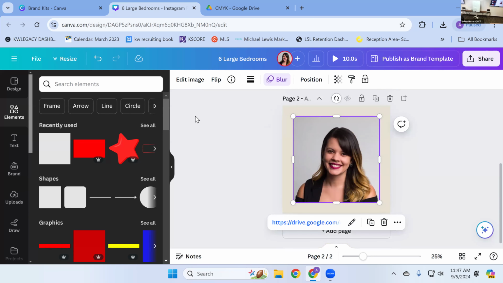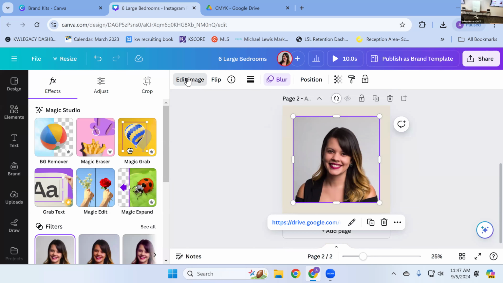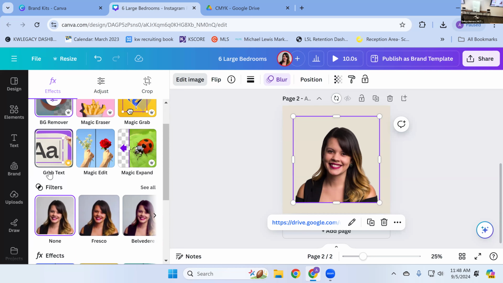Okay, all right, so now let's talk about one of the cool features of having Pro. When you hit edit image, you could use a background remover. Yay. And now I'm just a floating head. This is really cool. This looks really great on a lot of templates. It looks clean. You don't have to have a frame. It looks like you belong in it, versus with the background, it's like you're just pasting it again, right? So that is with Pro. Without Pro, you don't have the background remover, but I do think that you could pay for it the same way that you could with the watermark templates.